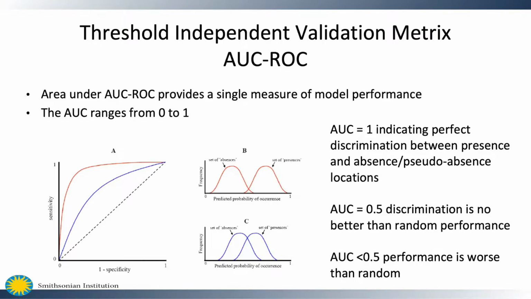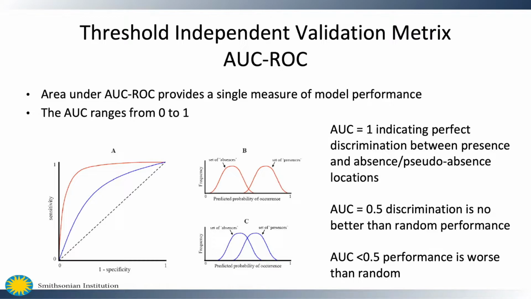The problem with AUCs, as I'm going to demonstrate shortly, is that as you increase the area to select pseudo-absences, then you will increase the AUC metric, basically because you are easily correctly predicting more absences. So this method has been largely criticized, even though it's the most widely used metric in SDM models. You should not use it if you only have presence-only data. You only use it when you have presence and absence data.